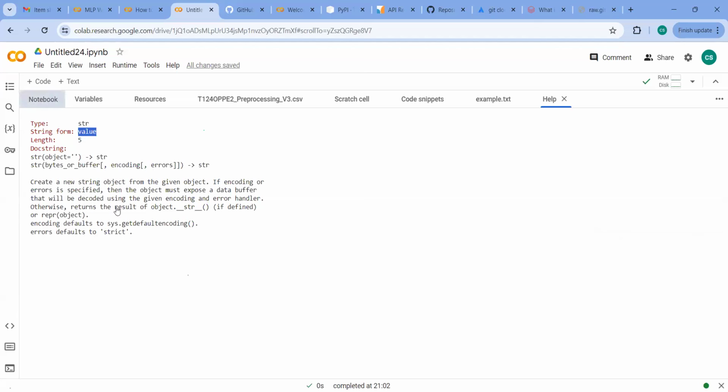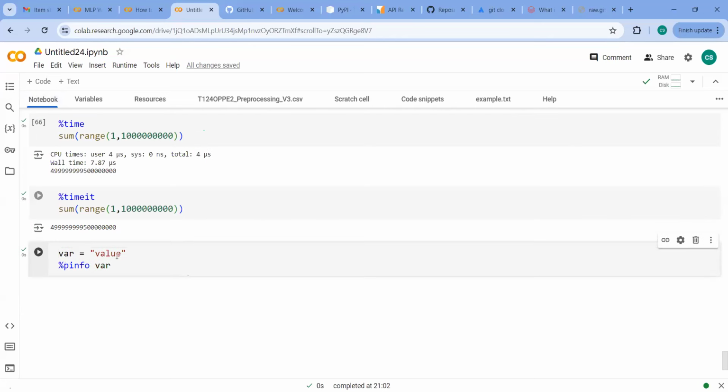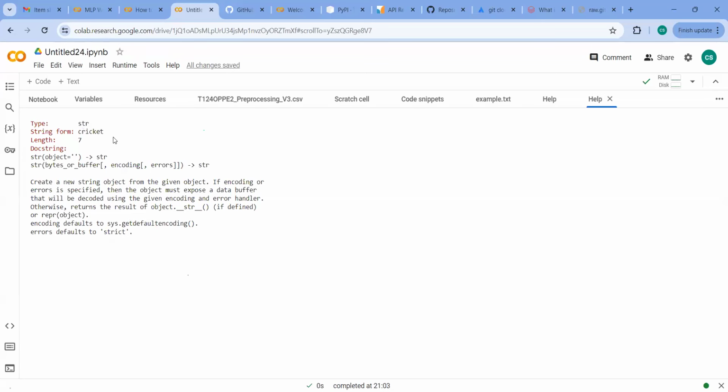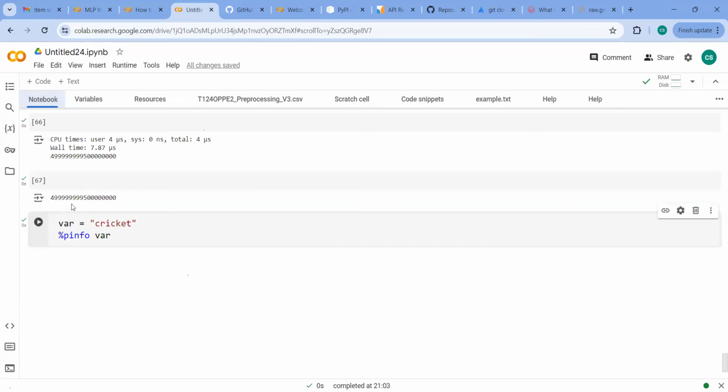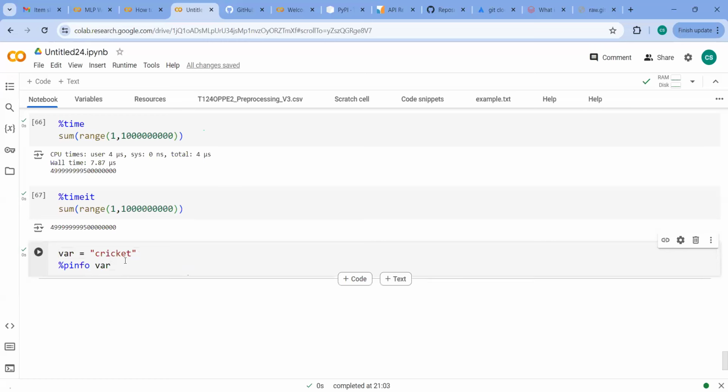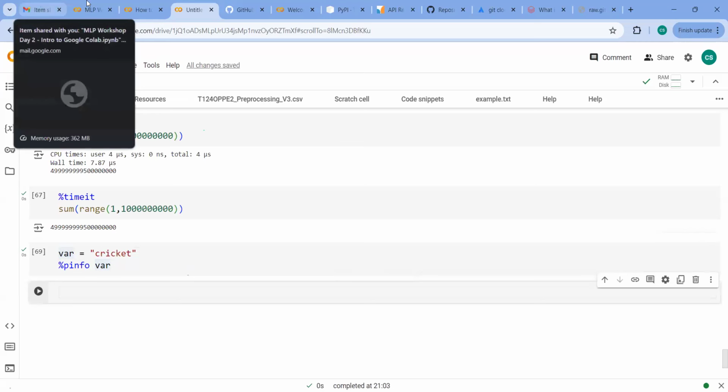The length of it is 7 and so on. So you'll have the information about all the things the variable has. You can use pinfo and a variable to get this.